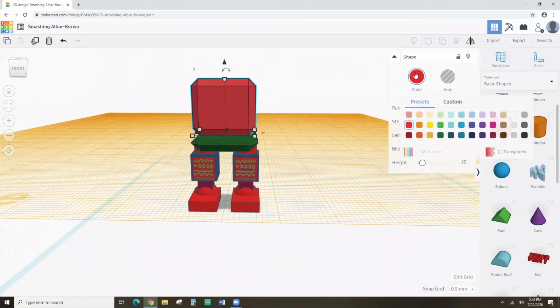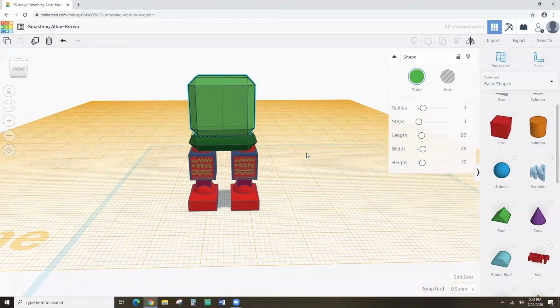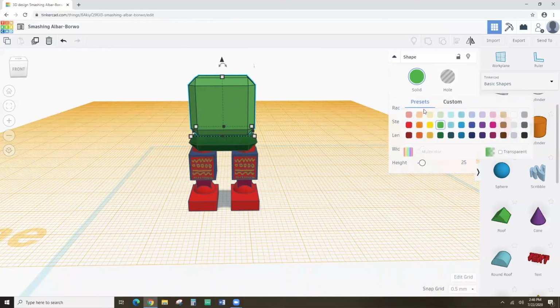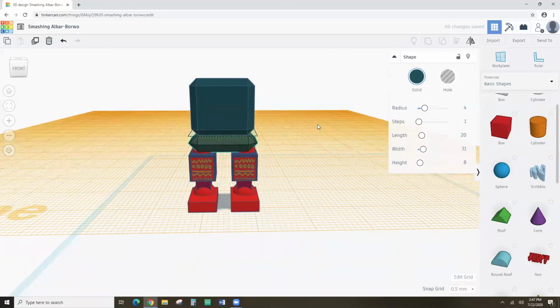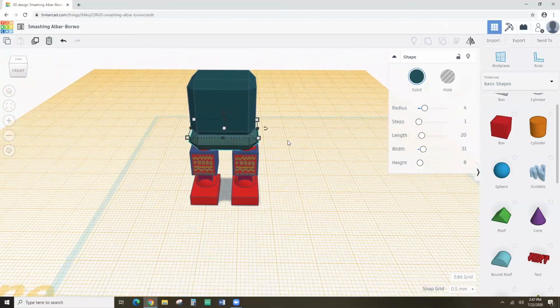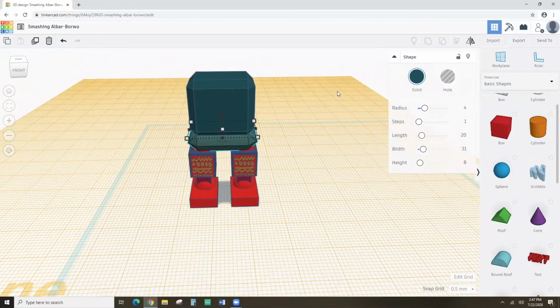And I'm going to go ahead and change the color of this to make it that light green. Oh gosh, this is turning into a very ugly robot, but that's okay. Maybe we'll just stick with the darker green. Or what's this color? Ooh, that's interesting. I'm going to go with that color. Slightly, no, it's all still ugly. That's okay. Anyway, we've got our main body now. That was a bit easier than the legs.